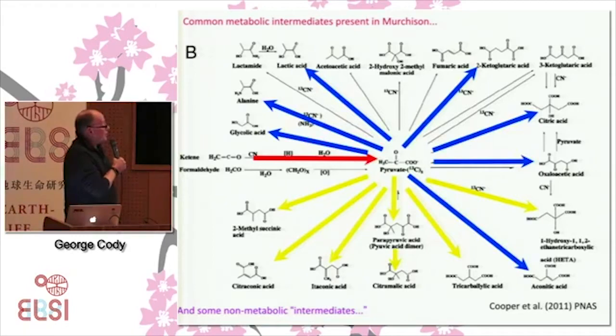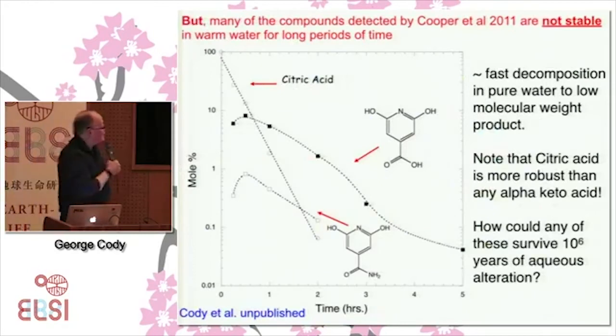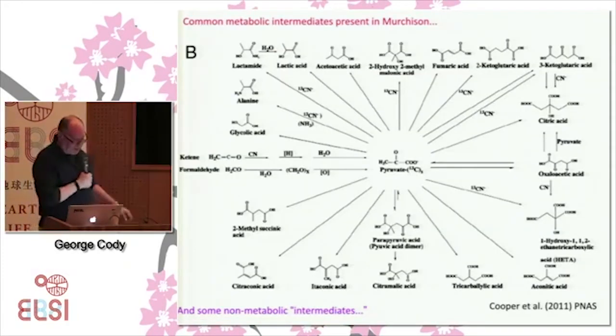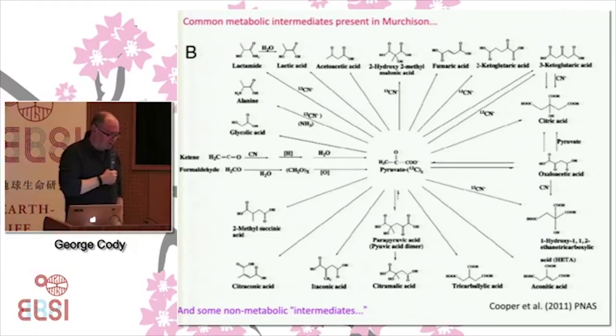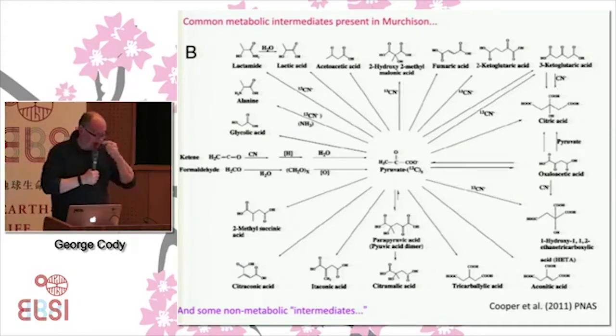And possibly that's okay. But the thing that struck me was if you looked at all these molecules, citric acid, and the previous speaker highlighted an early study I did looking at the hydrothermal decomposition of citric acid, is a fairly tough molecule. You have to go to temperatures on the order of about 200 degrees centigrade to start to see it decompose in a reasonable way. At 100 degrees, I haven't bothered to determine what the half-life is as a function of temperature, but it's a tough molecule. In fact, one of the reasons that people got interested in getting rid of it is it turns out that it's a byproduct of the molasses industry, and we generate more citric acid than we know what to do with.